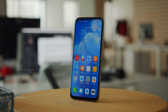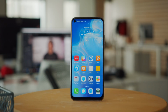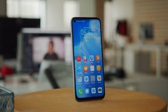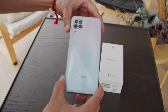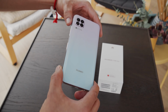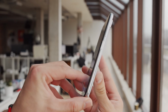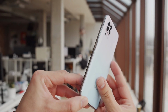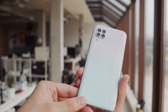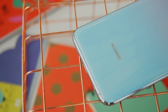To avoid any confusion, the P40 Lite is also called the Huawei Nova 6 SE or the Huawei Nova 7i in some markets, and this review probably applies to all three devices. The phone is a step down from its P40 flagship cousins, but it still brings some nice features, including a slick-looking design. It looks like it's made of glass and metal, but it's actually built from plastic, which you can feel if you pick the device up. Regardless, it's actually pretty light and comfortable in the hand. The P40 Lite seems well built and sturdy, but unlike its flagship cousins, it doesn't have water resistance.